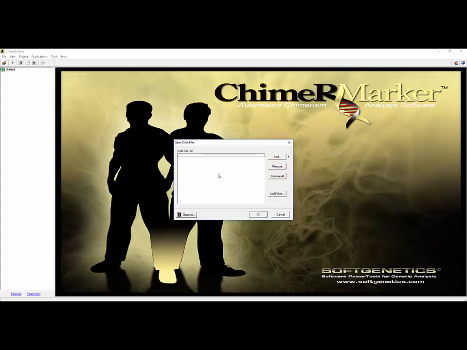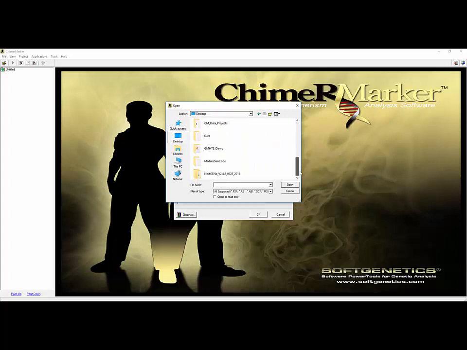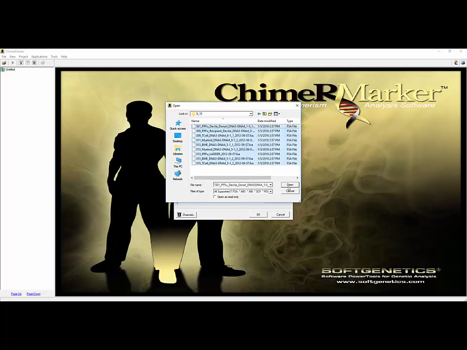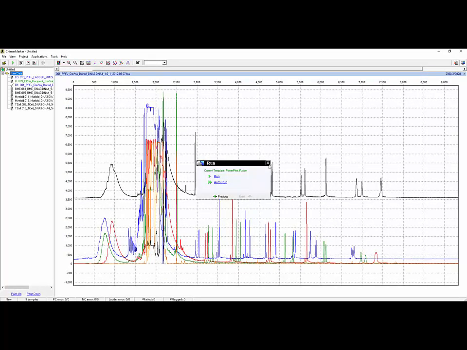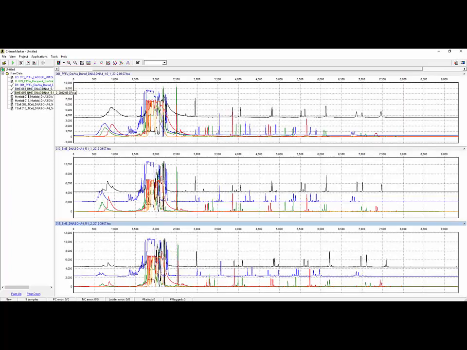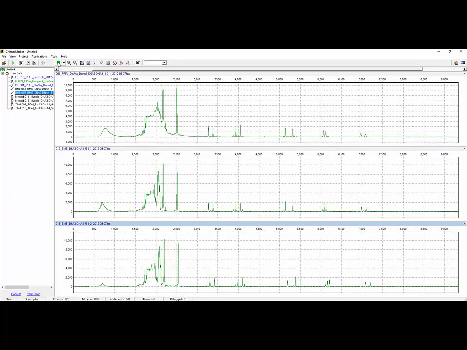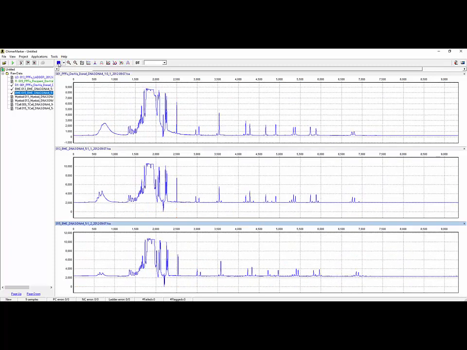To open data, we're going to click this icon here and then click Add. You can navigate to where you have your data files saved. Control A will select everything in the folder as a shortcut. And when you have your data files here, we'll click OK, and we're going to open up to our raw data. You can open multiple samples by just double-clicking on the sample name, and their electropherograms will open up in the main screen. You can scroll through the different dye channels using the Show Color icon and view all your raw data. So I imported here a ladder file, a recipient file, a donor file, and some post files.